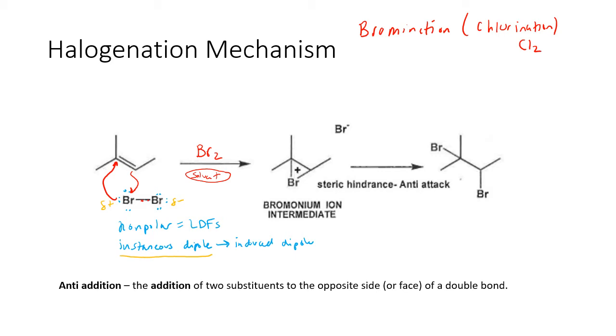If you used chlorine, it would be a chlorinium ion intermediate. So we have this 3-membered ring, and our bromine has a positive formal charge. That's where this plus is coming from. Your bromine has 1, 2, so 2, 4, 6 electrons around it, so it has a +1 formal charge there. And notice the carbon doesn't have a positive formal charge because it does have 8 valence electrons around it. It has a full octet. So we still have, in this example, a more substituted side and a least substituted side.